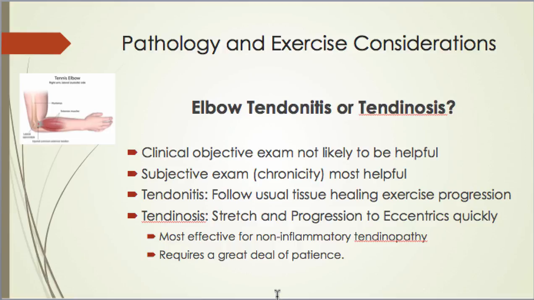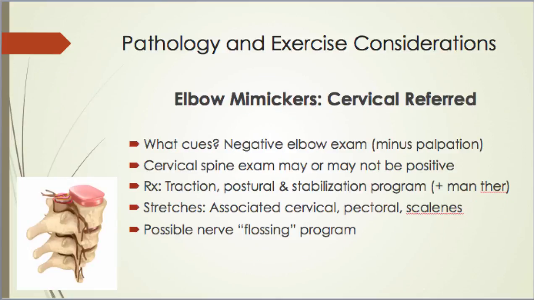The other thing about tendinosis, it takes a great deal of patience. This can take, guys, 8, 12, 14, 16 months to get better because the collagen turnover is very slow, whereas with a tendonitis, it's really about local inflammation, and that gets better pretty quickly. So it just takes time, and we need to inform our patients of that.